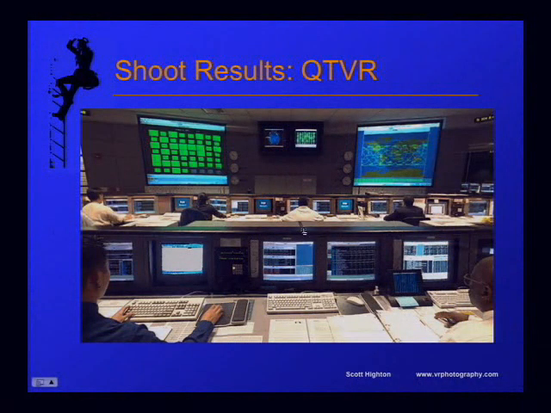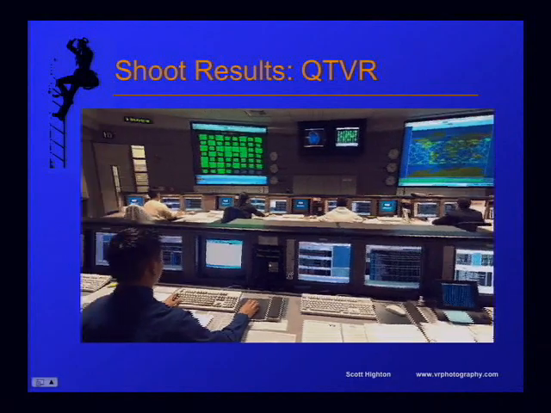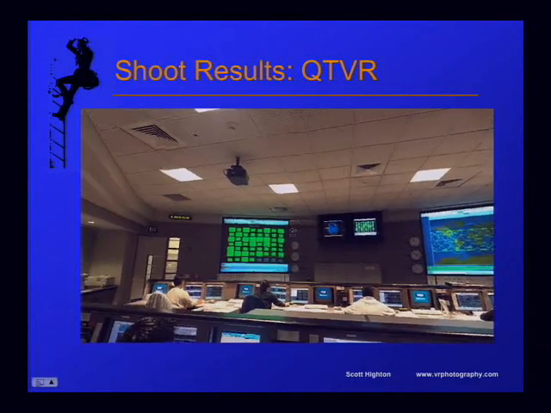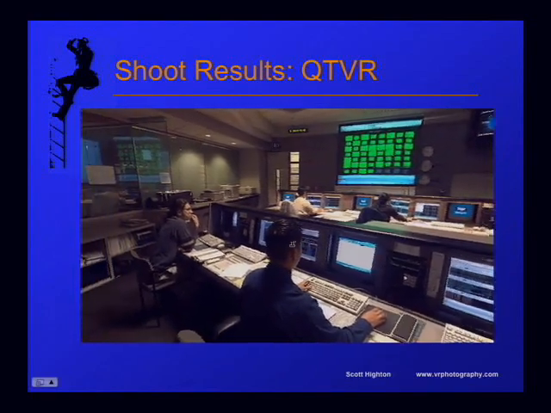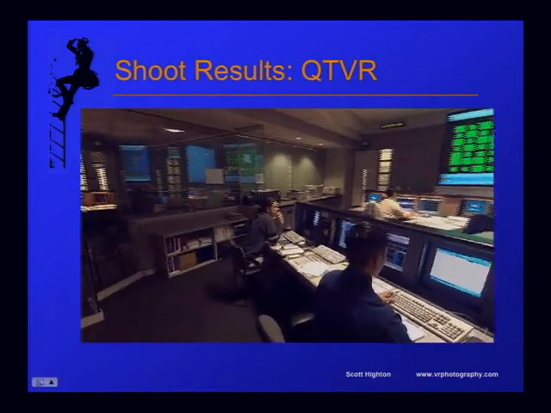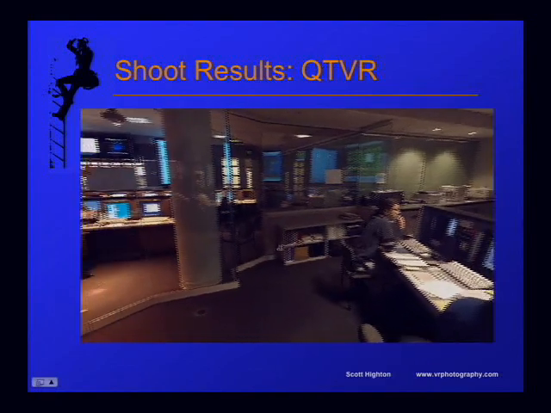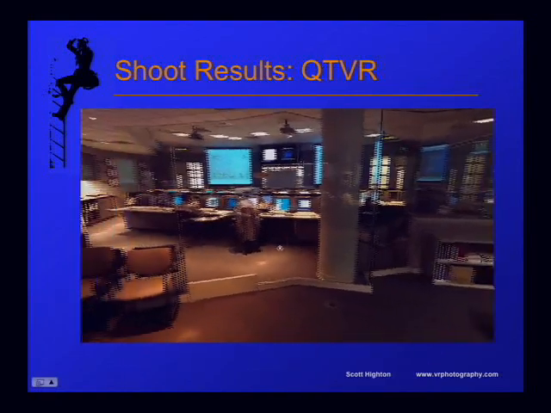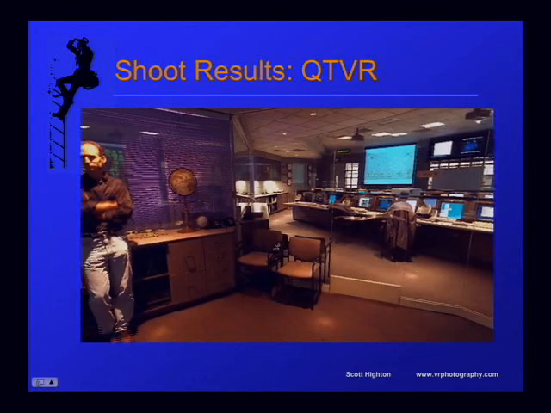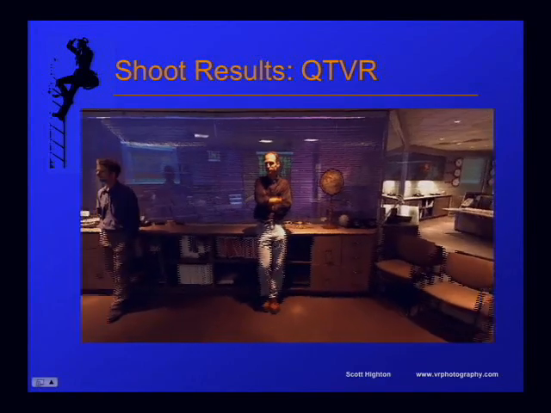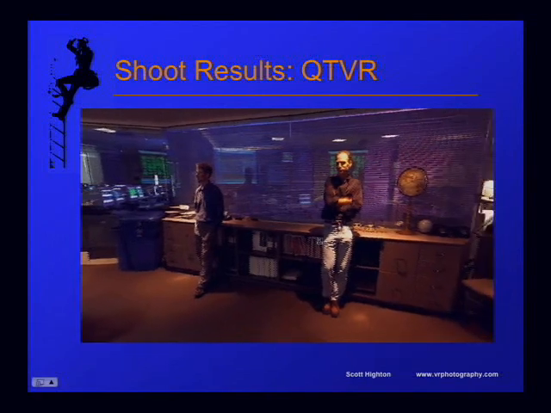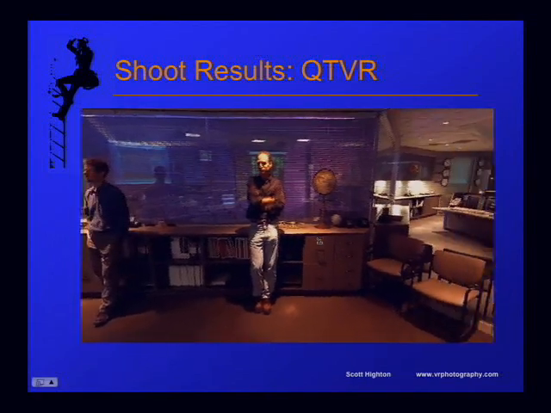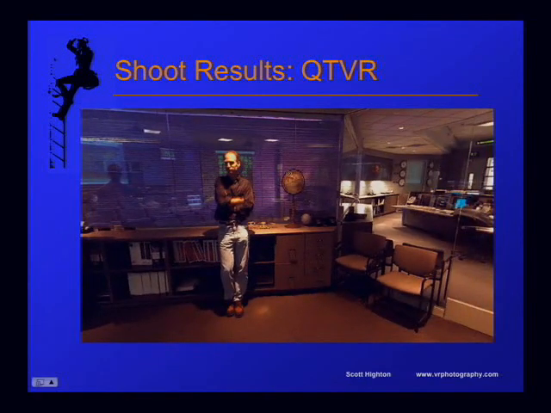This was the result. However, we wound up with these panoramas that showed this was a satellite control room that they have for their satellites. You can look all the way around and see everything. Do you remember that red gel that we were putting on in that room in the background? That's the room, it turned blue.